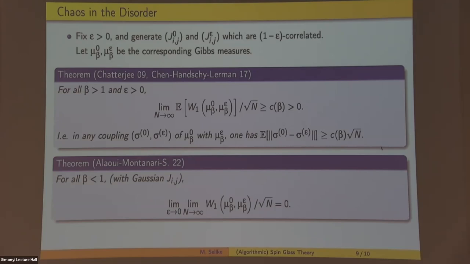I'll mention a result of mine. We showed that at high temperature with Gaussian couplings, this is not true. And there is some kind of continuity. So of course, everything is sort of continuous. But the question is, how does the continuity scale with the dimension? Does it kind of degenerate or not? And we showed that at high temperature, it doesn't. And we proved this by an algorithm. We gave an explicit sampling algorithm to sample from this random probability distribution and our algorithm depended stably on the disorder. So this was kind of a consequence.